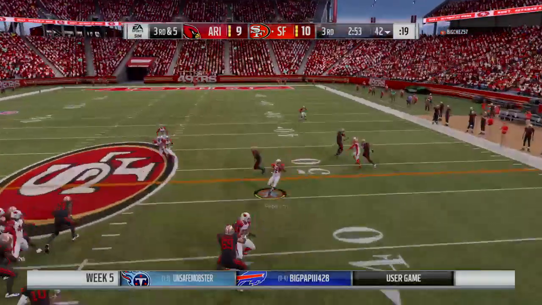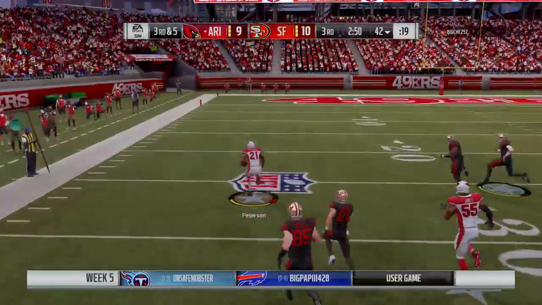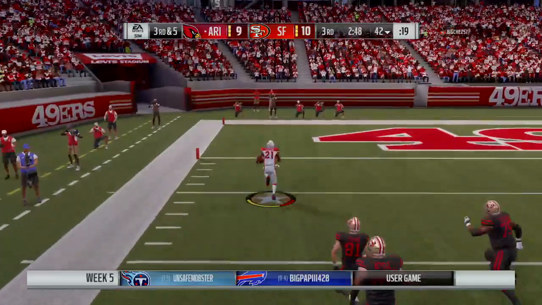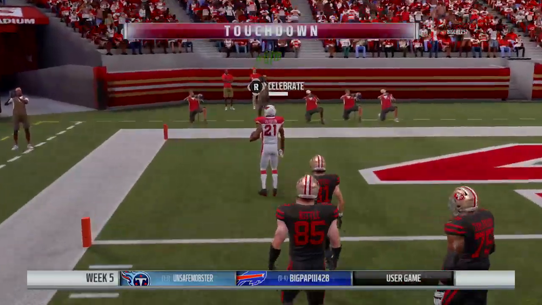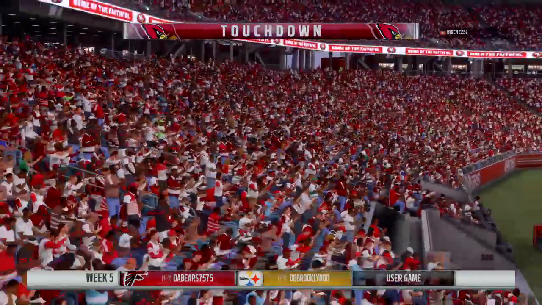From the gun on 3rd, Garoppolo. They find some open field here. There he goes left side. And they will score. It's a pick 6 for the Cardinals touchdown.